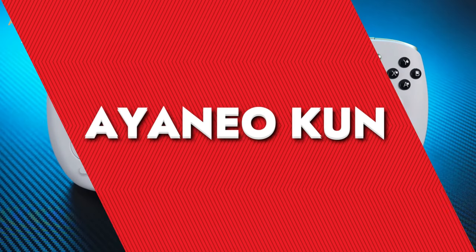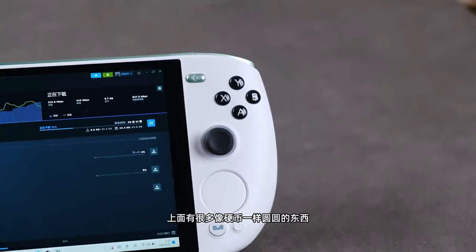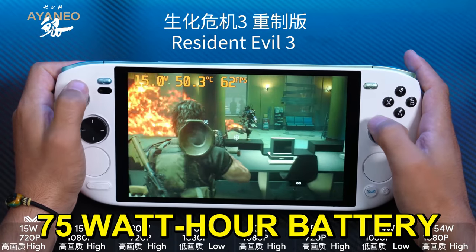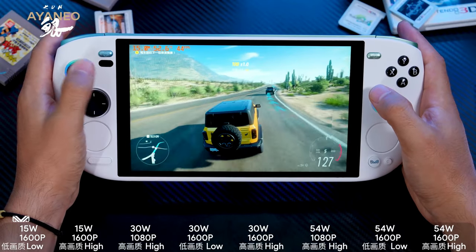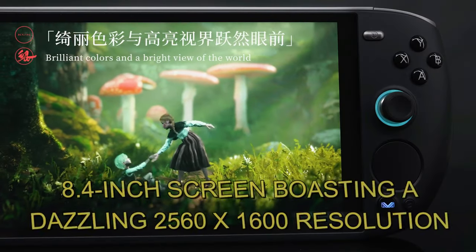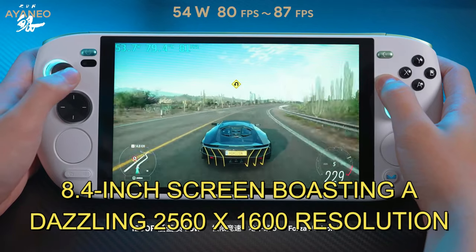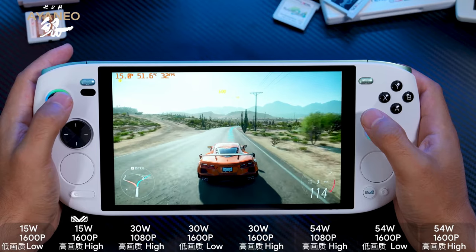Ioneo-kun. It's like the Steam Deck has a supercharged sibling with an even better battery life, albeit at a higher price point. The Ioneo-kun is rocking a beefy 75-watt-hour battery pack, promising almost double the playtime you'd get from a Steam Deck at the same wattage — about three and a quarter hours of gaming goodness, perfect for marathon gaming sessions. Design-wise, Ioneo is really stepping up their game. The Koon comes with an 8.4-inch screen boasting a 2560x1600 resolution and vibrant colors, plus dual touchpads, extra buttons, and beefier triggers to make gaming more intuitive and fun.